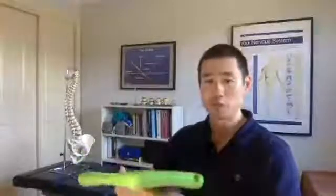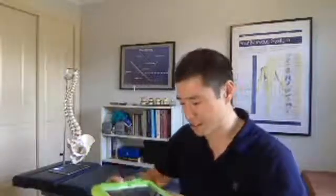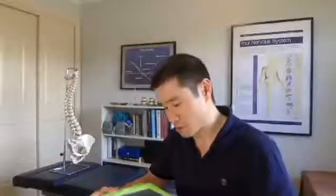So what most people do is maybe they start off in a good position, but then they get tired and suddenly find it on their table and then slouching over it. And that, of course, can cause neck strain. So there's some tips I'll give you about how to use it at a table and maybe just sitting in a chair, which will help.